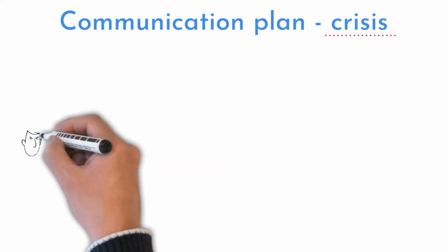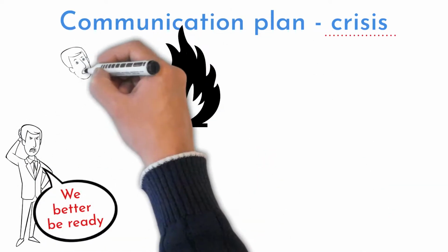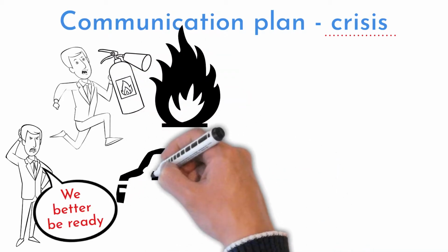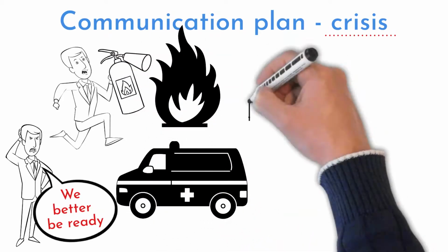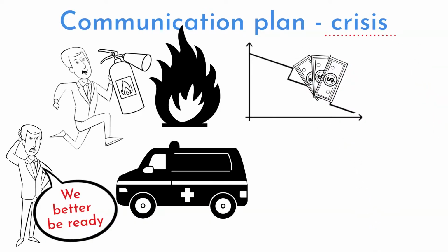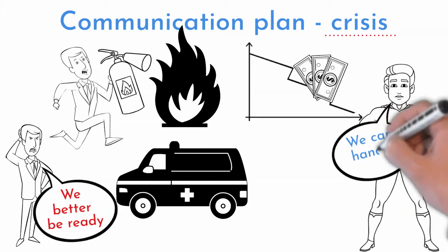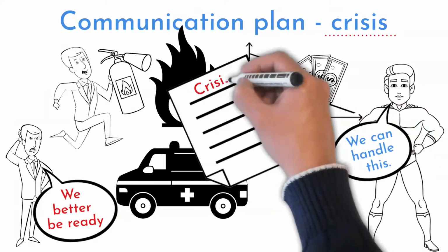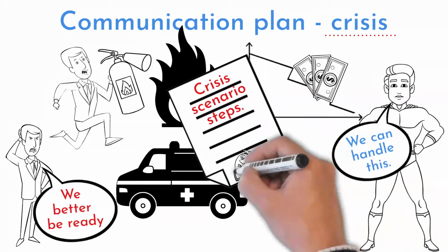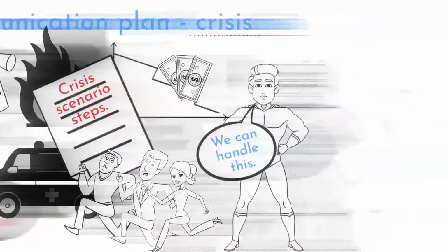Crisis communication helps to be prepared for non-standard and critical situations, like a fire. It can be emergency situations, like what to do if somebody gets injured. It can be a financial crisis too. These situations are very sudden. It is crucial to have an identified responsible owner for a particular situation, with a detailed reaction description for each situation. Regular training of all team members or employees helps in quick and adequate reactions.